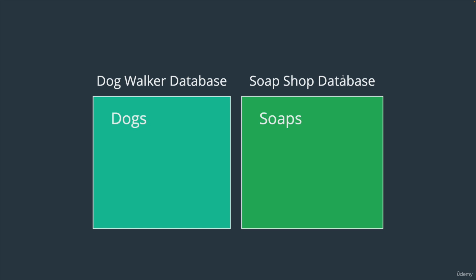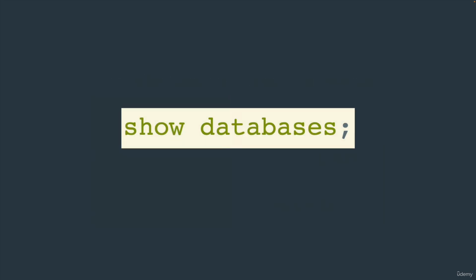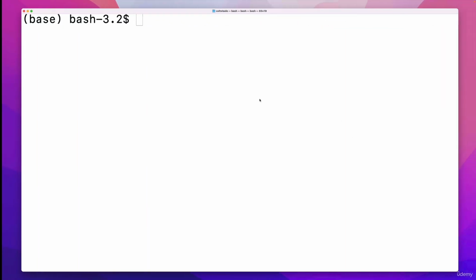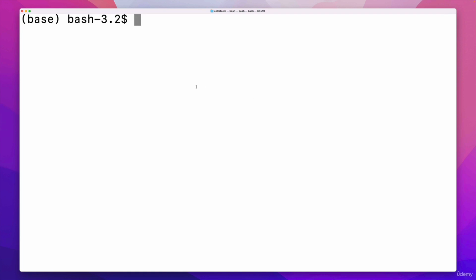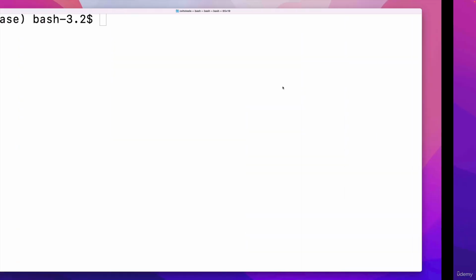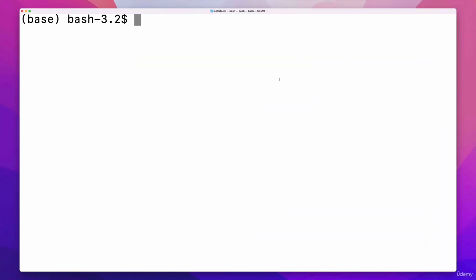So the first thing we need to do as far as code is take a look at what databases currently exist. When you install MySQL, there will be some default databases. You probably won't need to touch them at all right now. Well, you definitely won't need to right now. But this command, show databases, we've actually seen it briefly when we installed. This will show us those databases. So I'm going to flip between using the terminal and Workbench in this video just to make sure we cover all the bases. The first thing we'll do is fire it up in the terminal.